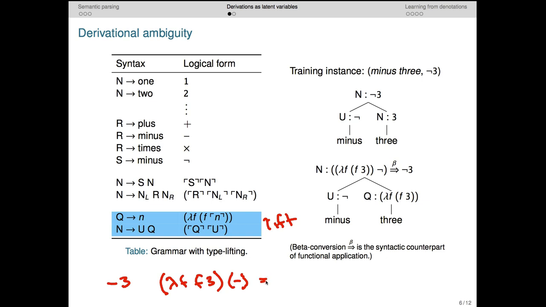It now takes the unary functor as its argument. After all the computations are done, this reduces down to the original expression that we would have gotten without lift. The two trees on the right illustrate this possibility. The logical forms are different, but they end up computing the same thing.